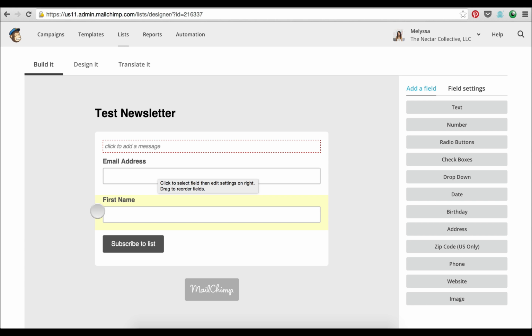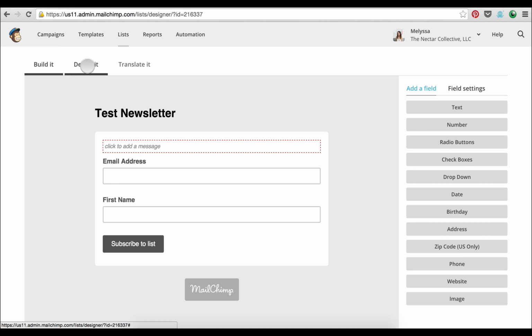And the neat thing, and I'll show you this later too, in Mailchimp, if you collect their first name, you can actually email them using their first name. So you don't actually have to type in everybody's first name. You can just put this, it's called the merge field, or merge tag, into your email and it will automatically pull the first name that they signed up with. So you could be like, hey, Catherine, hey, Melissa, and it will feel more personal.